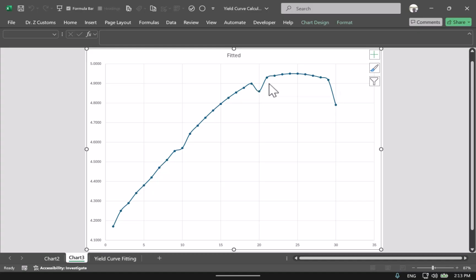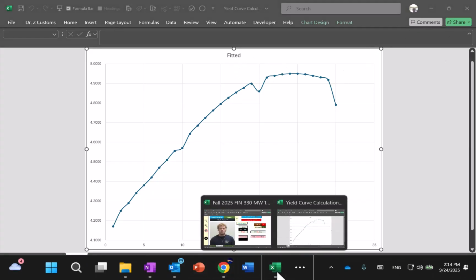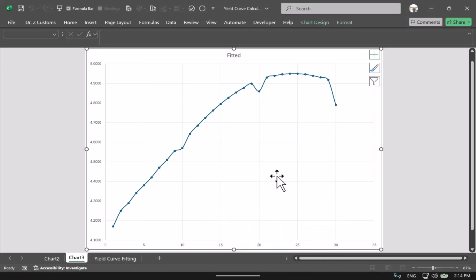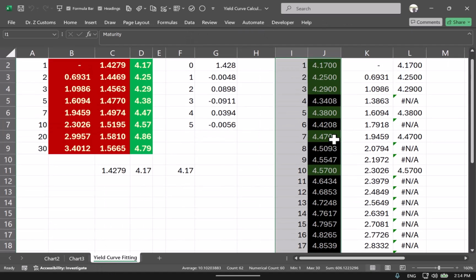Oh, that's because of the 20 year. That's actually the right number. I'm right before 20 year. It's 21, 20, and so on and so forth. This is our yield curve. Okay.